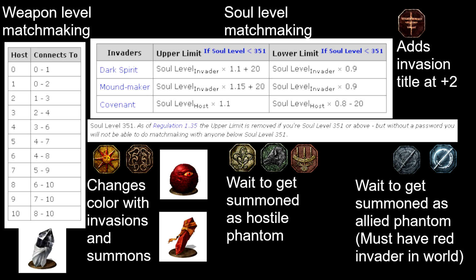Blue Sentinels and Blades of the Dark Moon serve the same purpose, with Blades of the Dark Moon just being better, unless you like the lighter blue of the Blue Sentinel. Both covenants search for worlds that have been invaded specifically by a red-eye orb invader, and only if the host has the Wave Blue Covenant equipped, which they can switch to at any moment. You do not get rewards for killing non-red orb phantoms, such as Aldrich Phantoms or White Sign Mound Makers.